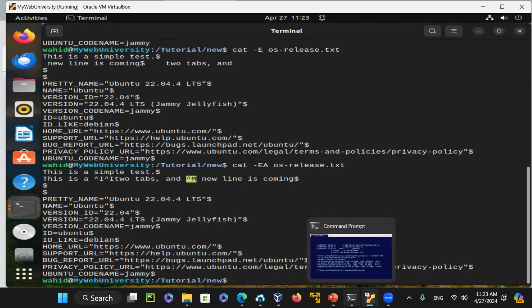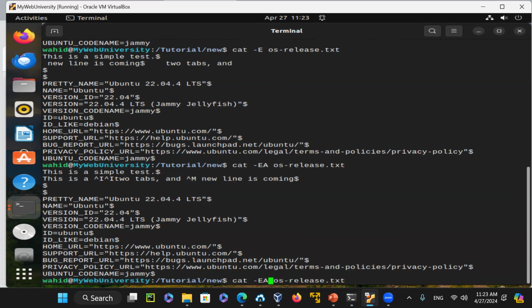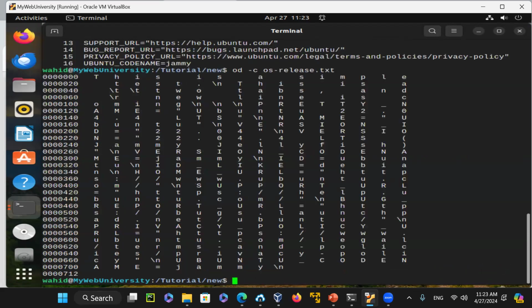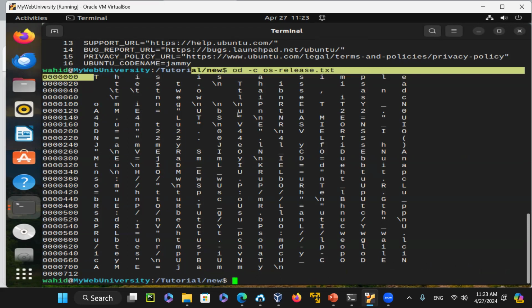So at the same time, you can also look at the content of this file by numbers. So you could see by line number by typing in -n. That would just generate the N as a new line character. So another thing you could do is, for example, the octal dump command that I was showing you earlier. octal dump -c also prints the memory mapping address for every line, and then the actual ASCII text as well as the control characters like tab and new lines.